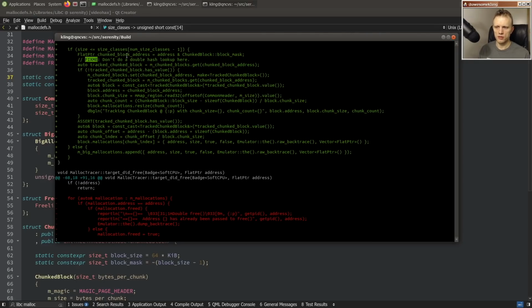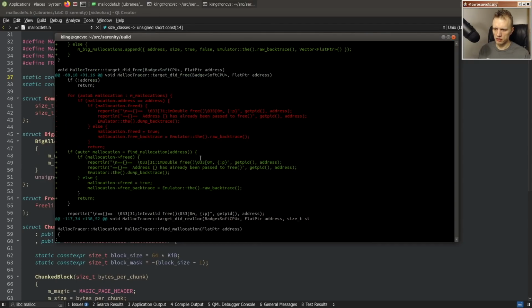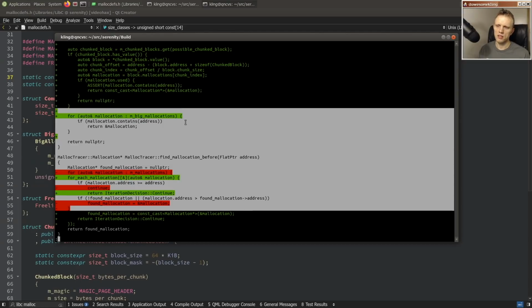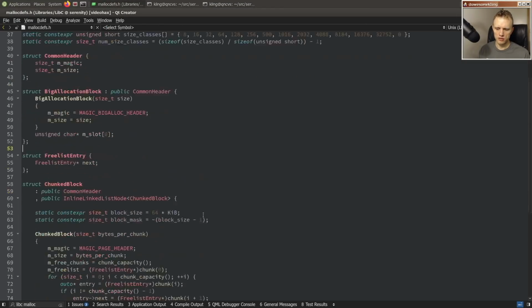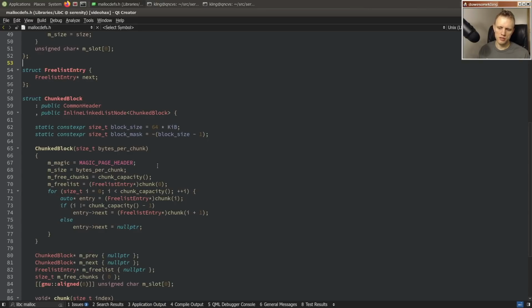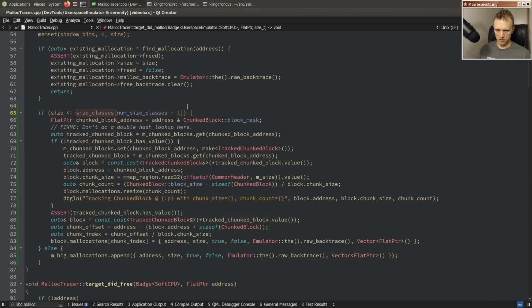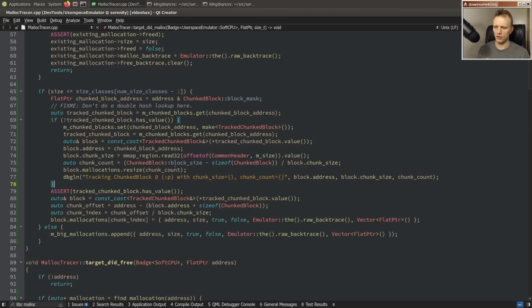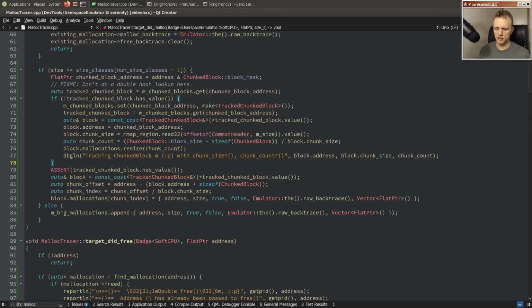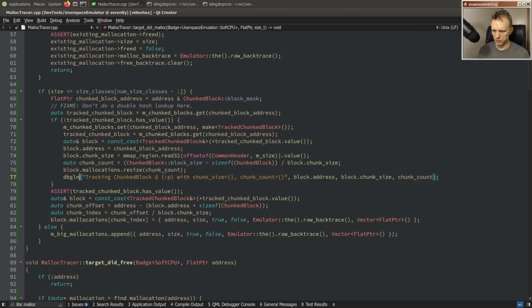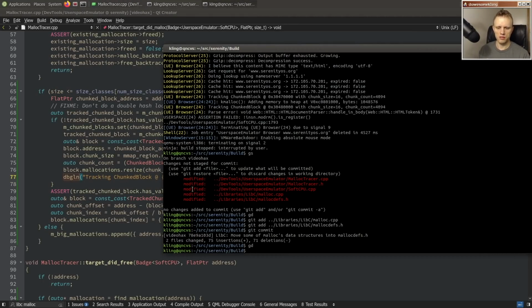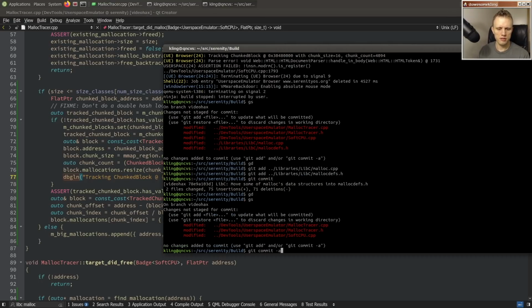yeah, we have a double hash lookup that's kind of ugly, but I'm just going to leave that in. So room for improvement. There's plenty of room for improvement here, actually. Like the big mallocations are still using a linear scan, but just fixing up the chunked allocations, as you can see, was hugely helpful. And I'm sure that this can be expressed in a more terse and concise way. We can probably do some helpers for various things, but I'm happy with this for a first cut.